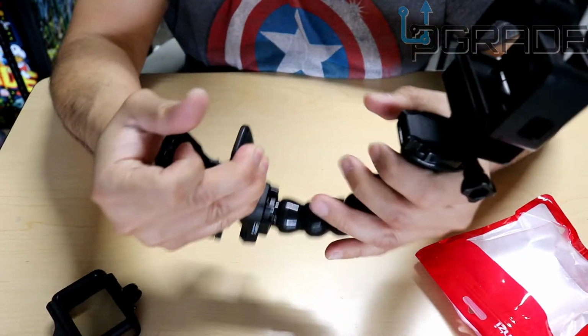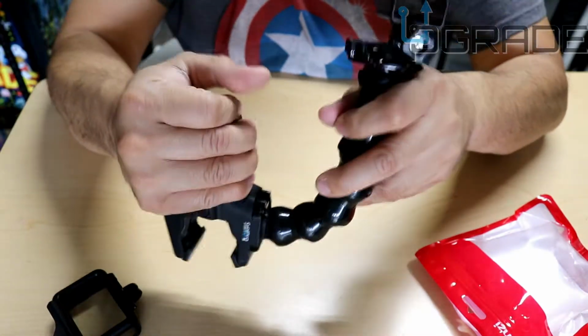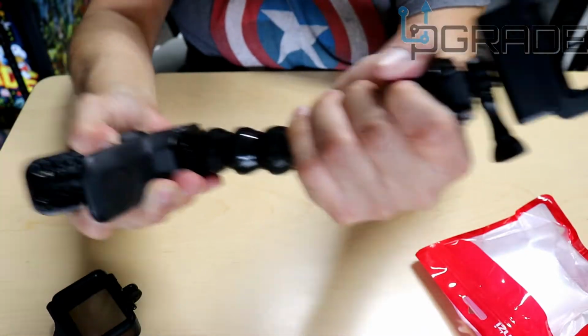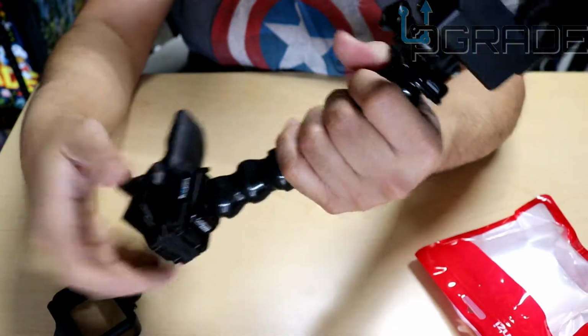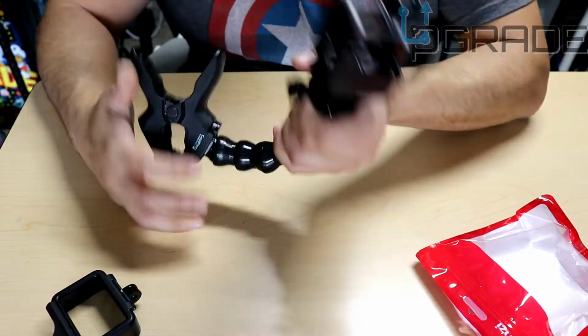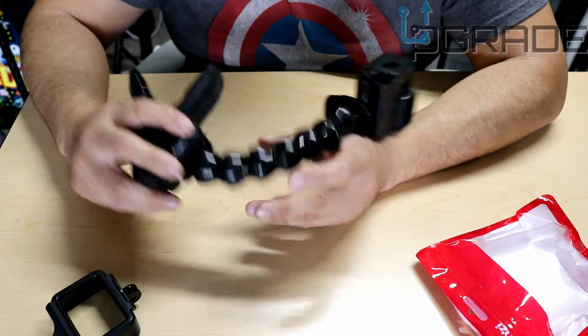And like I said, I like to grab onto certain things. If there's a speaker or something I want to set this right in front of, I could do that. I love this feature, flexible. And this is directly from GoPro, but other makers sell it too. You could buy it cheaper. Other vendors have it cheaper. But I love this one. I've been using it for 2 years already.